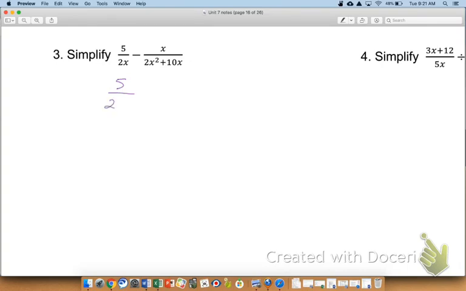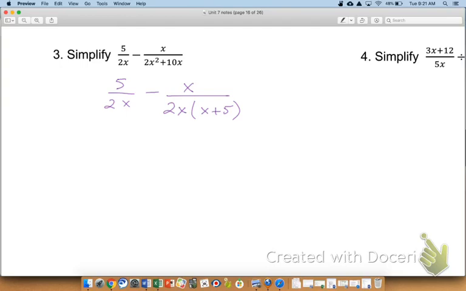5 over 2x, the 2 times the x, those are already prime factors, so we're not going to try to break those down any further. However, the other denominator can definitely be factored. Whenever you're going to factor, what should be the first factoring strategy that you use? GCF. All right, good. What's in common here? There's a 2 in common, and what else do they both have? Isn't that really crucial, right? Because when you notice that, you realize, whoa, the 2 matches the 2, the x matches the x. The leftovers here would be x plus 5. So I can now clearly see my factors.